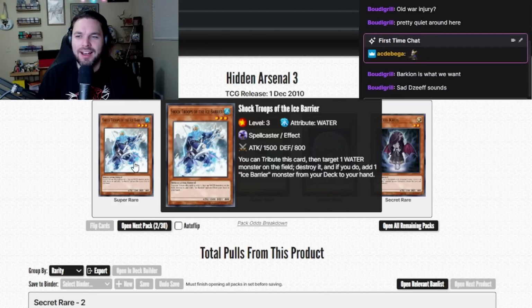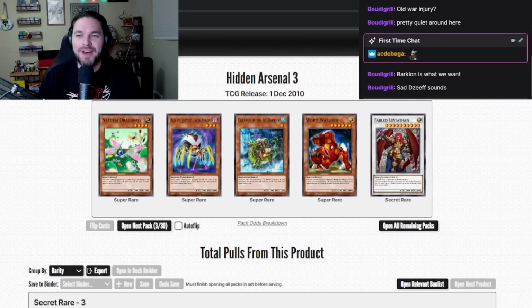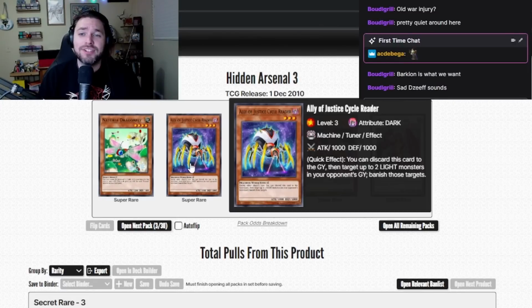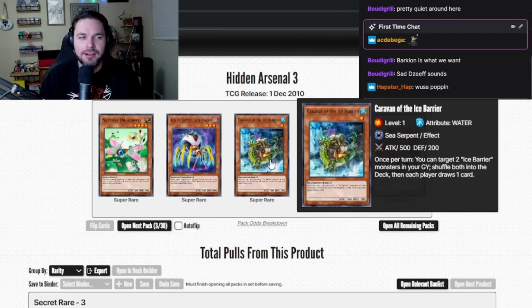We've got ourselves a counter to water decks. I gotta remember Shock Troops of the Ice Barrier. This card is terrible, but it can search for itself. So this is like a recursive out to water monsters. That's very funny. Oh, there's a Fabled Leviathan. Huh. Ally of Justice Cycle Reader is sick, though. Why did they take special care to make Ice Barrier monsters unplayable, right? So Caravan of the Ice Barrier says once per turn you can target 2 Ice Barrier monsters in your graveyard. Shuffle both into the deck.